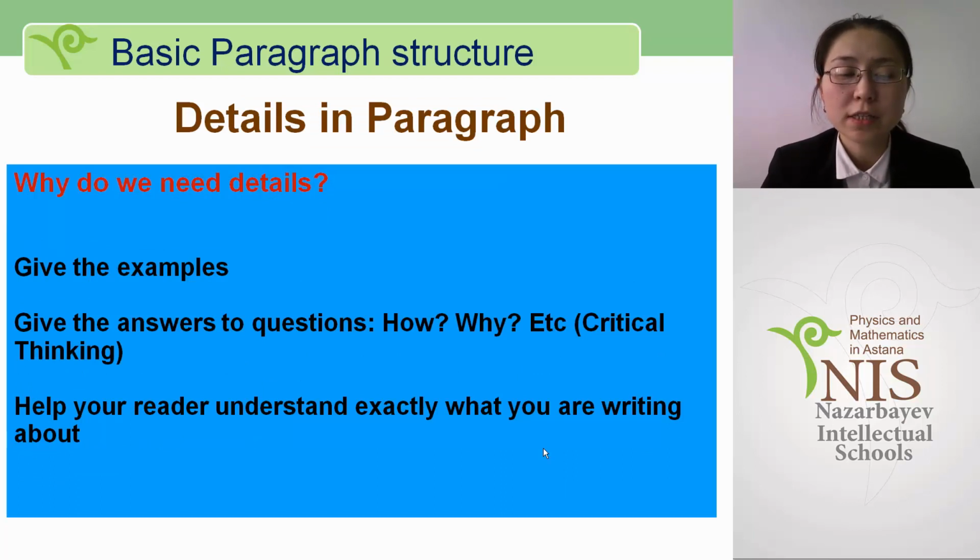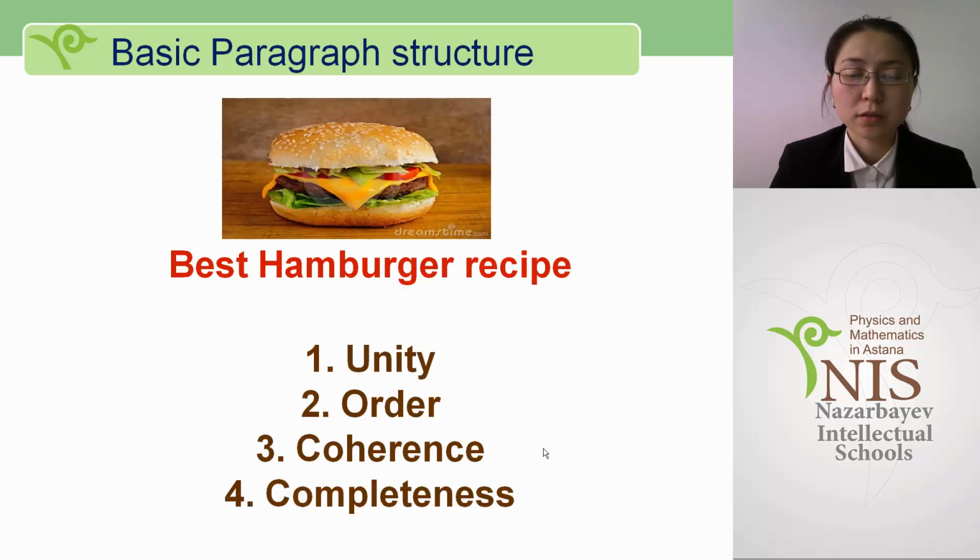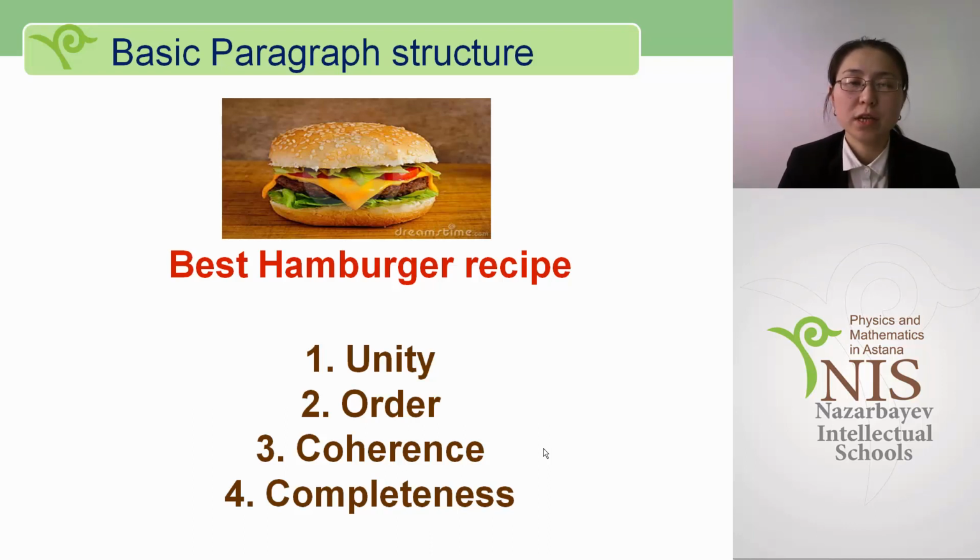Now, let's look here. This is the best hamburger recipe. In order to write any paragraph, the paragraph structure should follow some criteria. And if you follow these criteria, you can be a really good cook who will prepare the best hamburger according to this recipe. The first thing is unity. The paragraph should be united. The second, order. The third thing is coherence, and completeness.